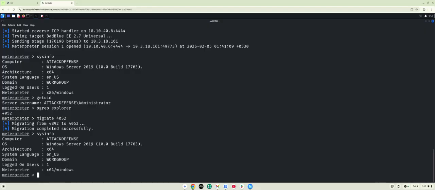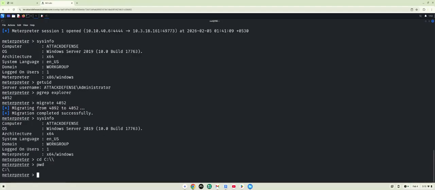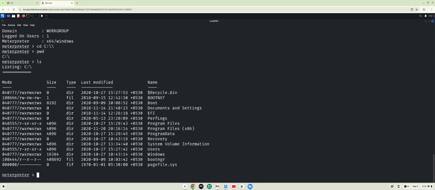All right, so now first I'm going to show how to remove files manually that we've manually uploaded, and then I'm going to show how to remove files that have been automatically uploaded by the Metasploit framework. All right, so in order to get started, I'm going to go to the root of the C drive. Let's just verify that I'm in the root of that drive. Okay, I am. All right, and let's list out the contents of that drive, ls.